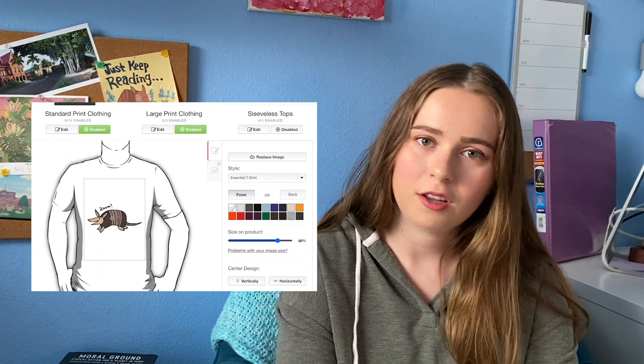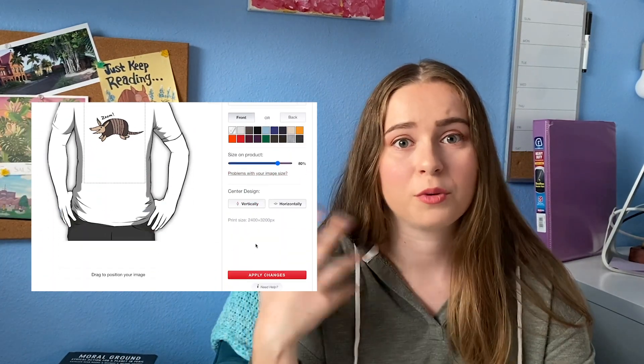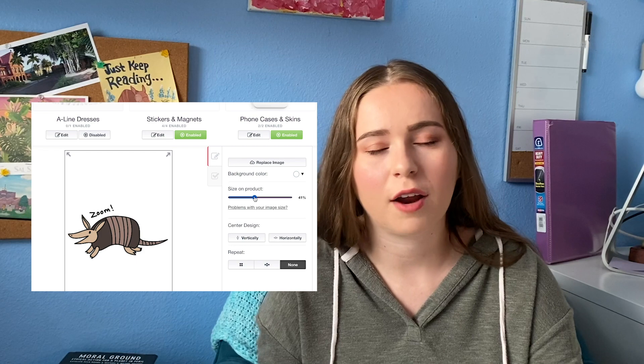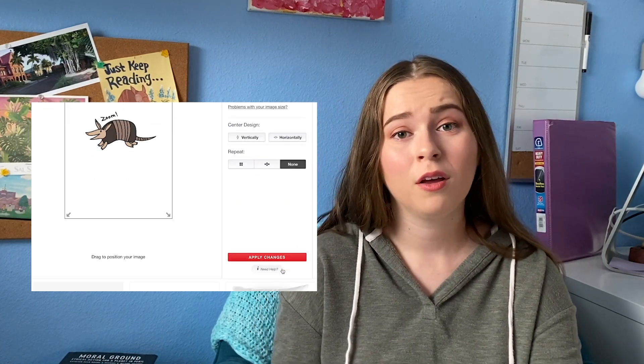After that, you just upload your work to Redbubble and follow all of the processes on there. I really like to make sure to take time to see that all of my work looks good on each different product — using the artboard method is really good for copying it across all of your uploads. I would also recommend checking over everything before you hit publish to make sure it looks good, because you never know if someone wants to buy your pelican sticker on a pair of socks. Someone just did that for me — it was my first sock sale! Redbubble is often used just for stickers, but you should still put effort into making your other products look good because you never know when someone will buy something.